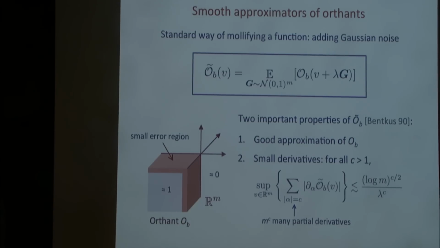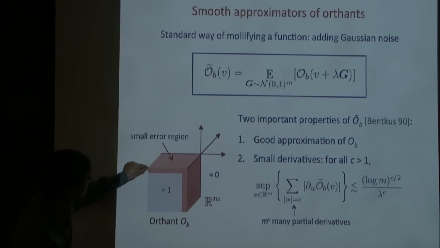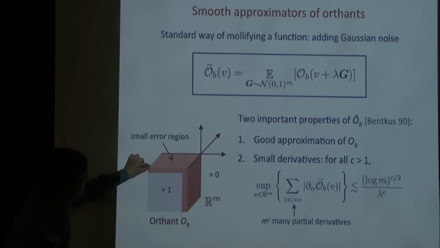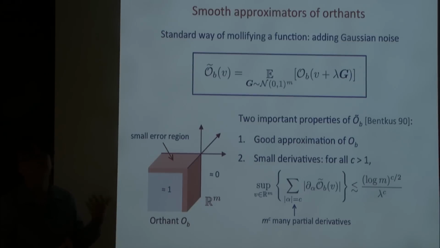Yes. And just to point out, there's a tension between 1 and 2, right? The smaller the rate region is, the better the approximator is. But of course, the smaller the rate region is, my derivatives are getting larger and larger. So I have to choose lambda appropriately, and lambda, as Avi said, is exactly going to be polylog m.